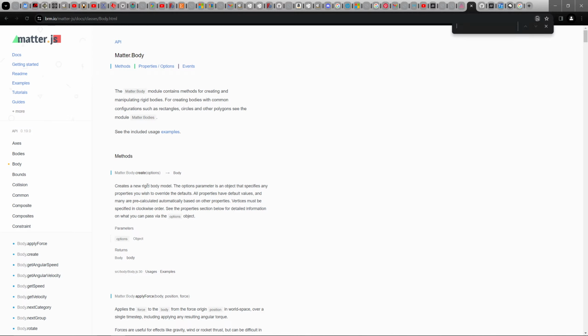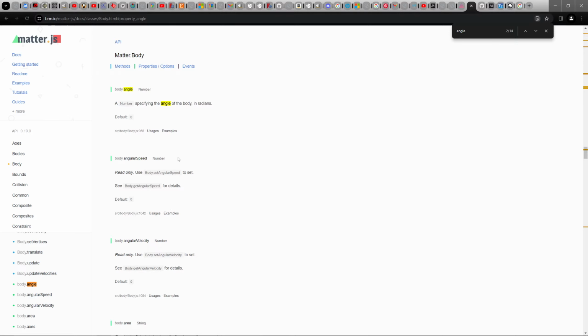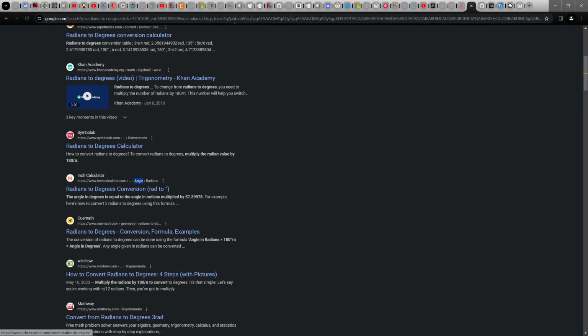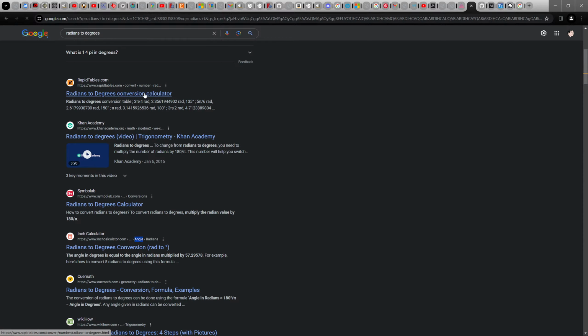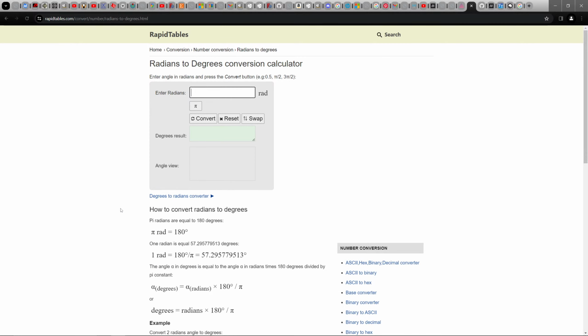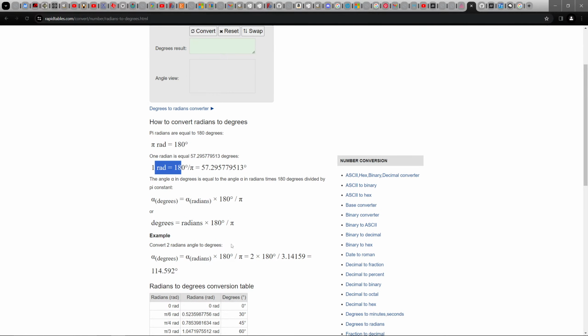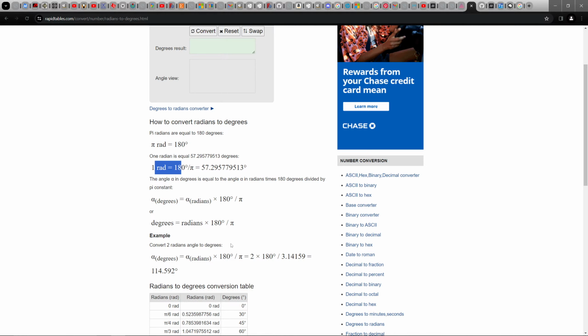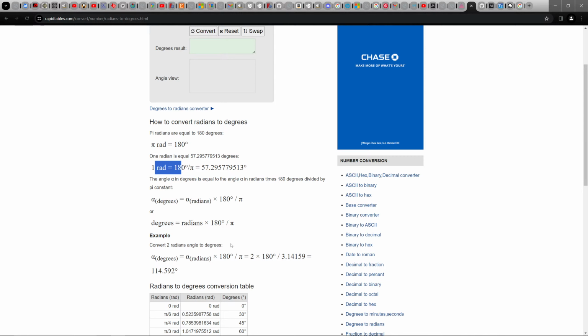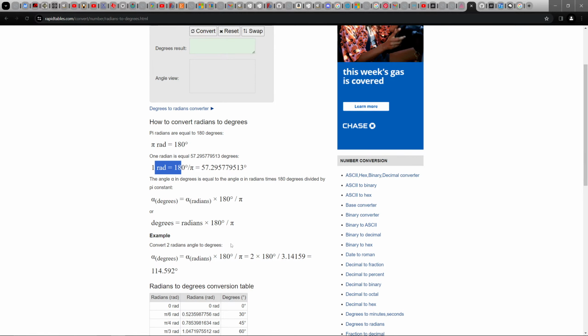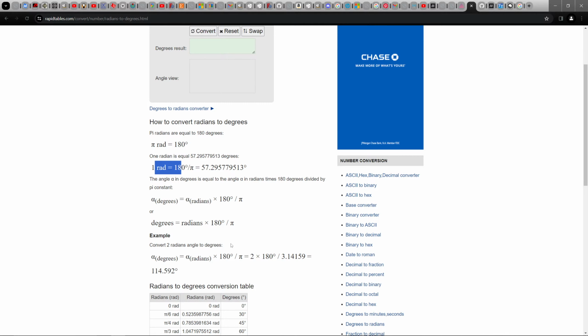Angle. Like in radians. Okay, so let's do radians to degrees. 1 radian is 180 degrees... I mean, wow, we should do degrees instead.